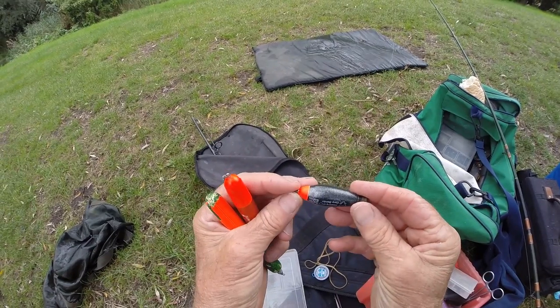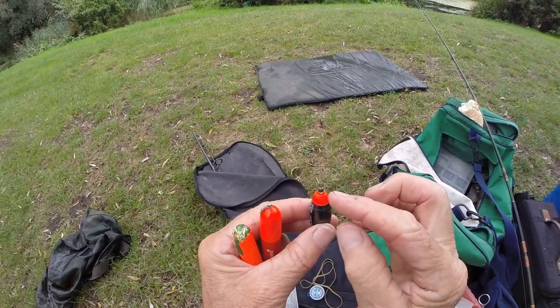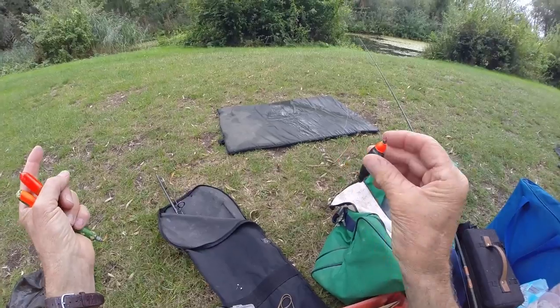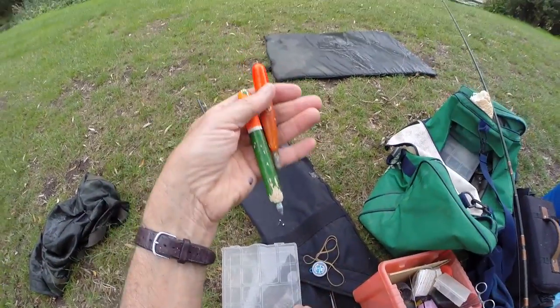This one, it's got writing on it, it's so small, I don't know what it is, but it's got a weight down there and an eye through the top, so your line comes through the top. Same principle as a waggler, but it's going to tug that way rather than tug from the bottom, which the waggler pulls under. I'll probably try this one.